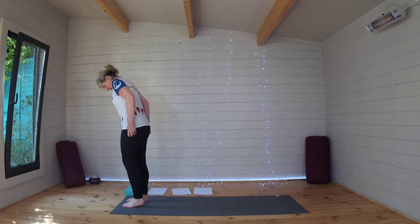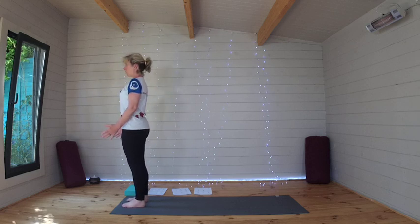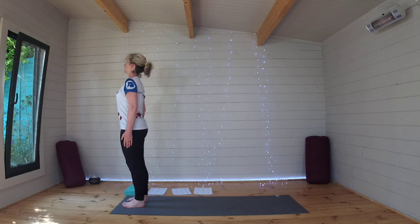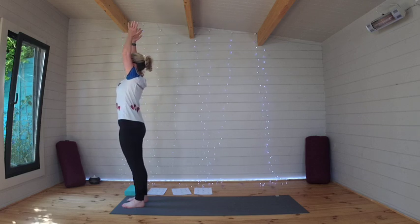And as you're standing here, feet hip width apart, both pointing forward in the same direction, equal weight on both feet, standing up tall, ears over shoulders, shoulders over hips. Let's do a couple of sun salutes to get our bodies moving. So raising the arms up over the head, palms together, raise the gaze and take a breath.